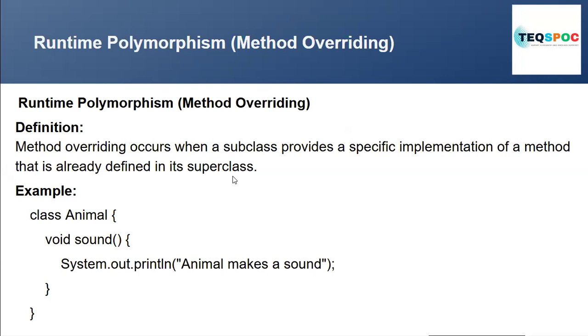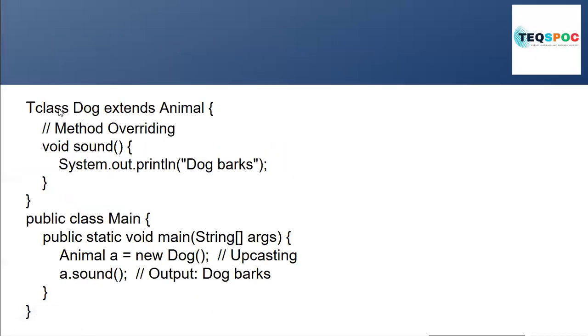So for doing this we will use the extends keyword. It means create one parent class A, then child class B extends A. Now the child class B can inherit the properties and methods of the parent class. This is a parent class Animal which has a method void sound. Similarly, this is a child class Dog which extends Animal.